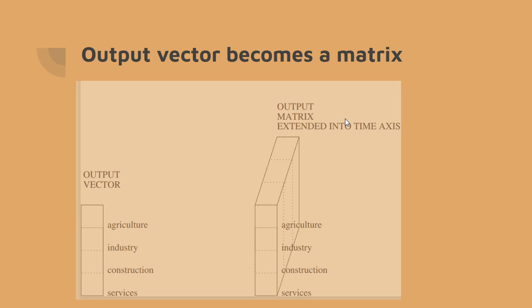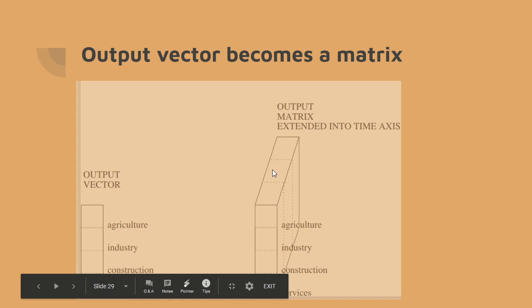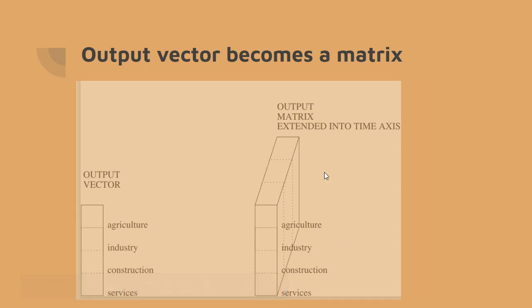Similarly, the way you previously had output vectors — just an output vector for the year, which is a standard format of Marxian economics using output vectors for the year and the A matrix — that's all standard Marxian economics. When you start moving to planning you have to add an extra dimension to the vectors so that the output vectors become output matrices, with the second dimension being time extended into future time: year 1, 2, 3, etc. So in general when you're adding the time dimension you're literally adding a rank to your tensors.